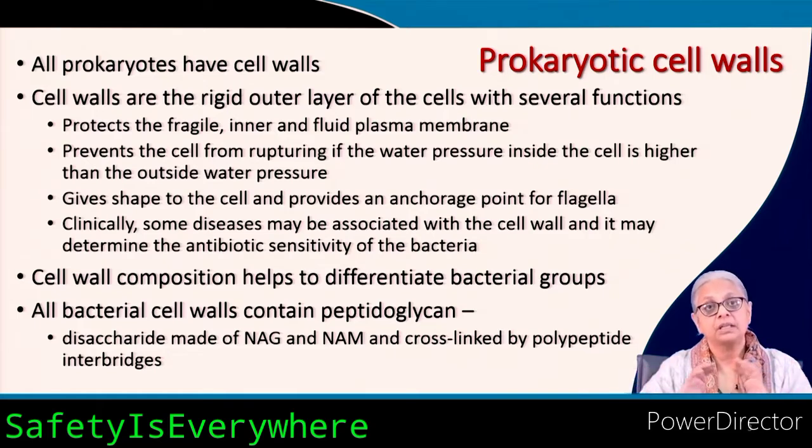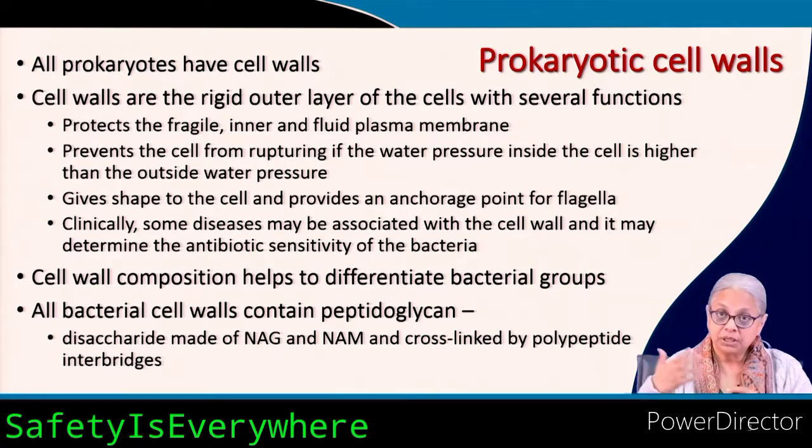it's an inner membrane, and it's highly fluid, and it's not bonded at all, so it's very easy to disturb it. It's an extremely fragile membrane. Okay, so without the cell wall to protect it, this membrane cannot exist. Okay, and the plasma membrane is the one that does all the useful work of determining what goes in and out. So the first thing is protection for the plasma membrane. That is the first function of the cell wall.